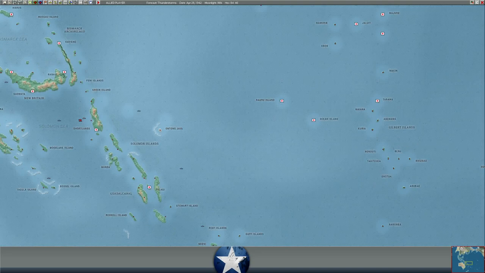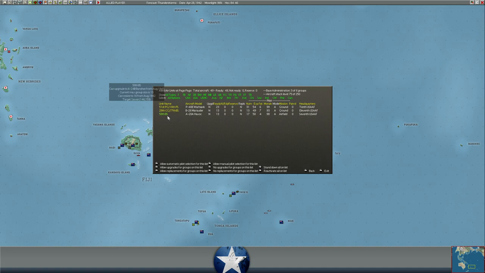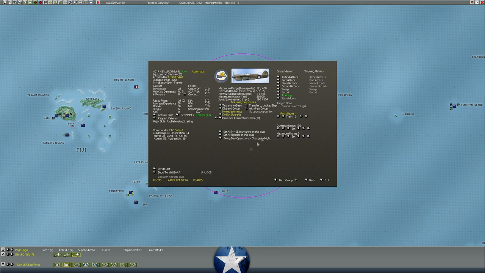Yeah, we bombed Savi. What do they have there? Looks like one unit with 2,500 troops, so probably a naval guard unit. Take a look at the aircraft that conducted the bombing. I should probably stand down these P-40s. It's not worth losing pilots, I don't think.